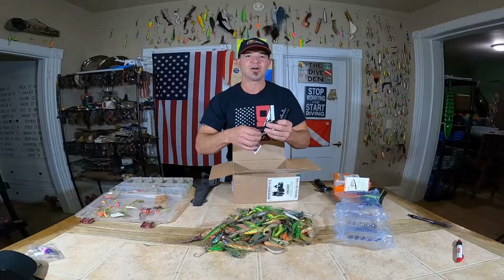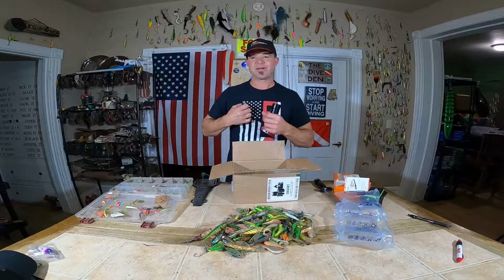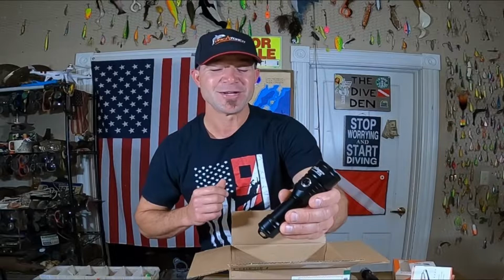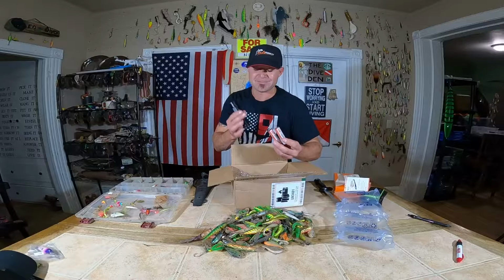Put it on your wrist. You can have it on your carabiner or on your vest, wherever you want to put this. Attaches right to the flashlight. This here is the OrcaTorch D570-GL diving flashlight. Let's get these batteries charged up. Put them in here. Go hit the water.